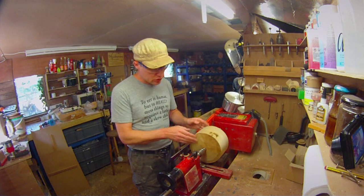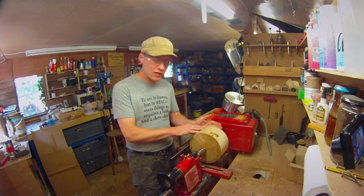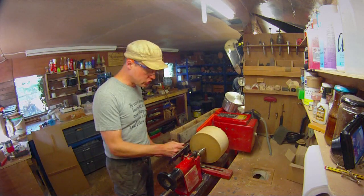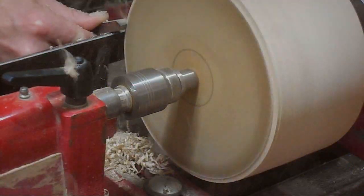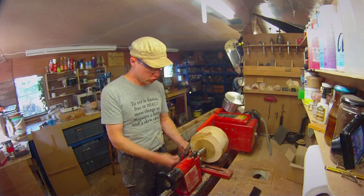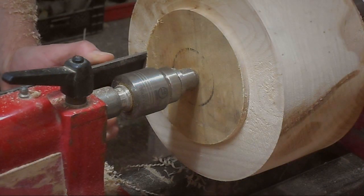So it's between centres, and I'm going to put a tenon on the right hand end here, so I can turn it round in the chuck and part off 2 separate blanks and still leave me with enough for a platter or something at the end. So I'm going to get the parting and beading tool. Change the tool rest for the shorter one, which will let me get in there nice and close.